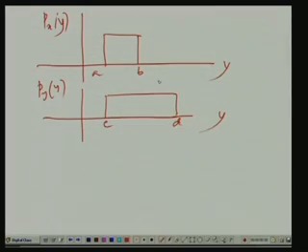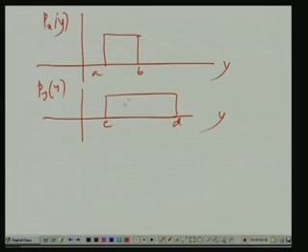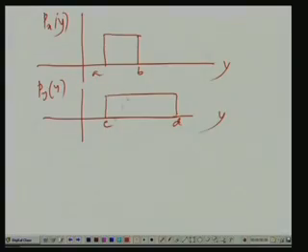If I delay it further to the left, shift it further to the left, no overlap again. So, it becomes 0. Only when I shift it to the right from minus a, bring it to c, then by how much do I shift it to the right? C minus bracket minus a. So, c plus a. So, only when z becomes equal to c plus a, the overlap between the two starts, and as you further push it to the right, the overlap between them increases, the area then becomes a linear function. It is like this.